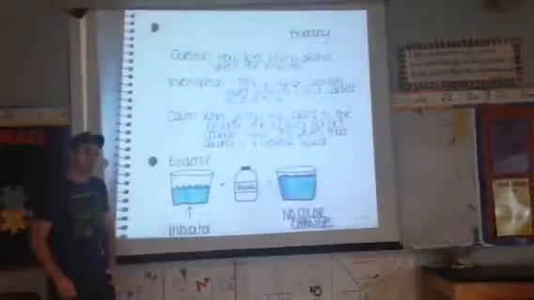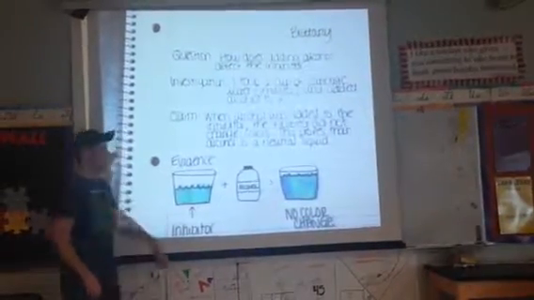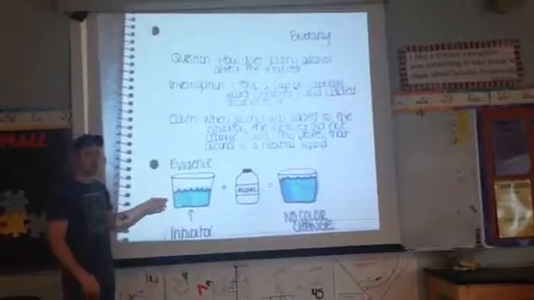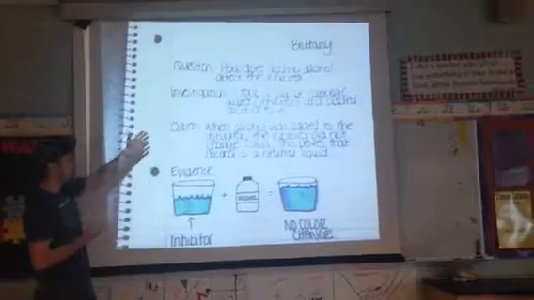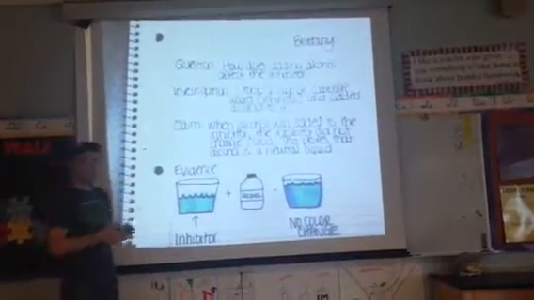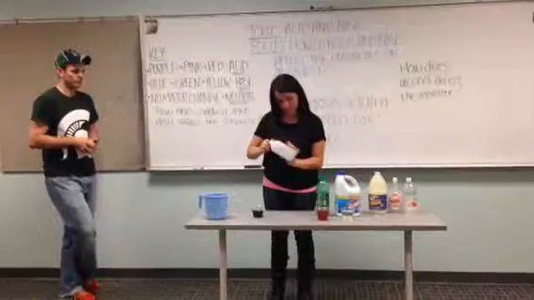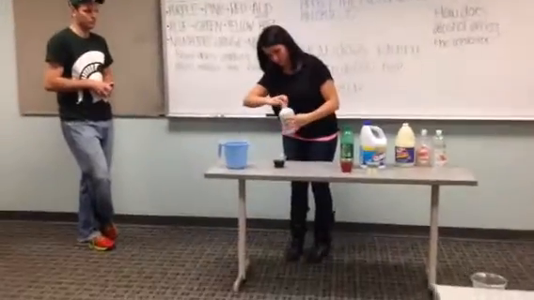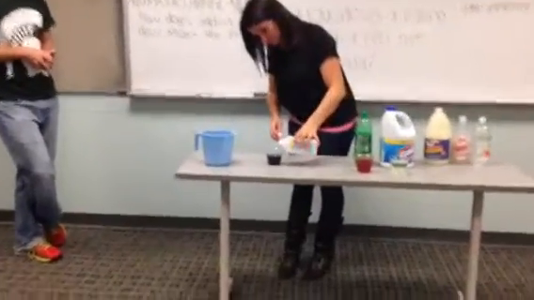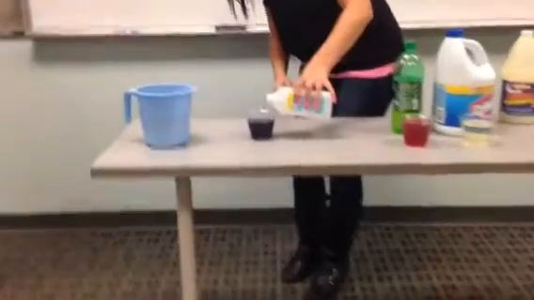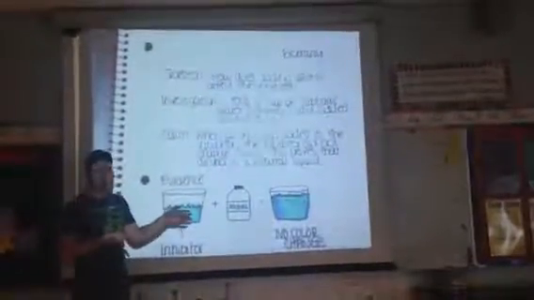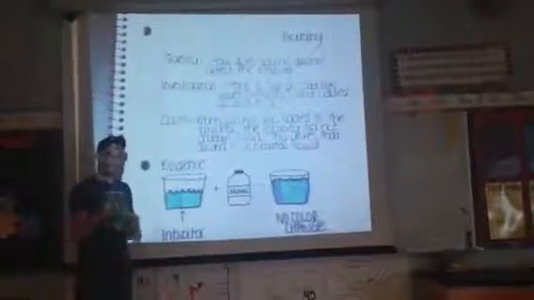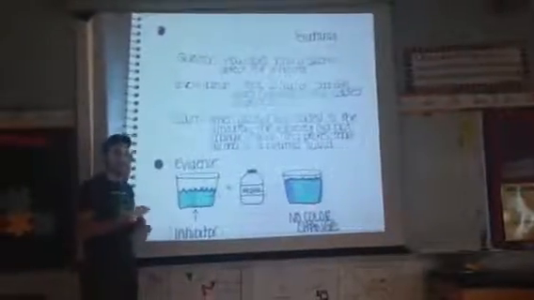Last question that we had in our video was what happens when we add alcohol to the indicator water, the cabbage water. And that is exactly what our question was in our investigation. I had that student who had asked that question add the alcohol and the indicator together, and we came up with the conclusion that it is a neutral because it kept the same color as the cabbage water even after adding the alcohol to it. So we're going to have that same student come up and describe what happened in the classroom setting.